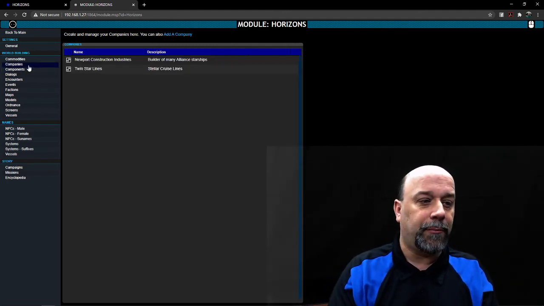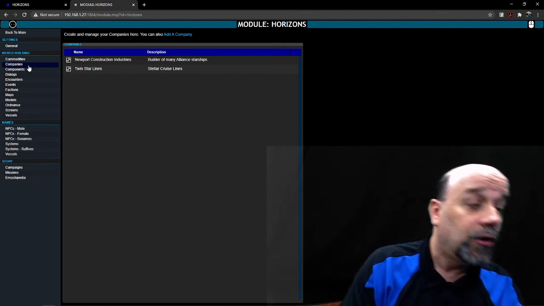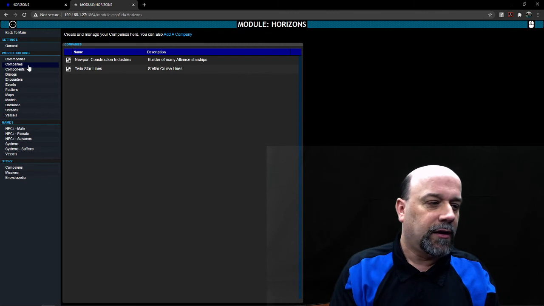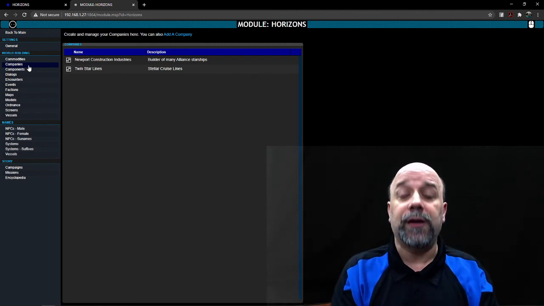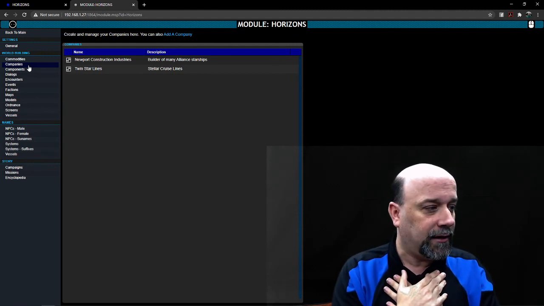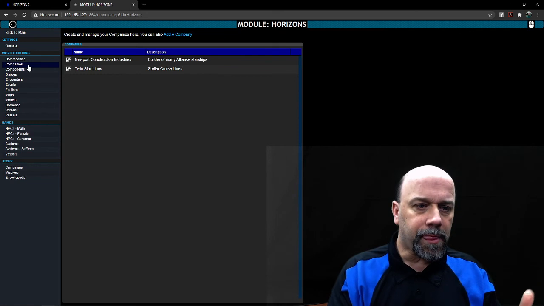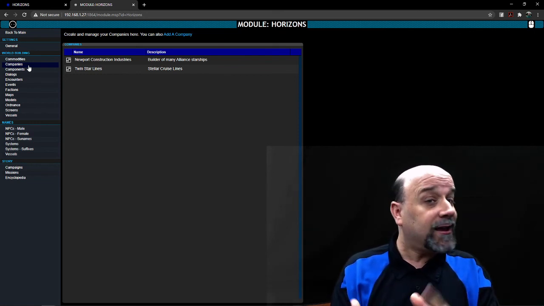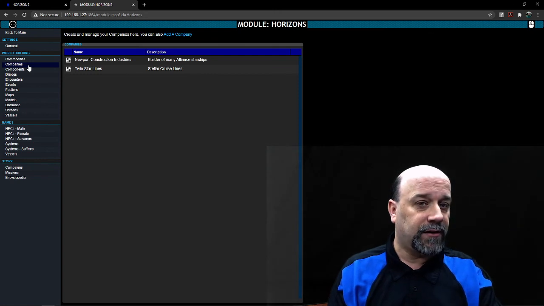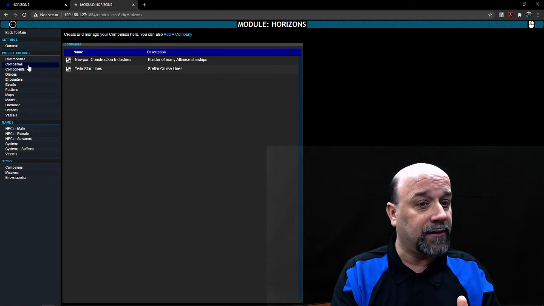Let's keep on going. Companies. Oh wait, I'm sorry, syntax. Let's see. Can we modify things in the Horizons module? No, sir. Excellent question. So the Horizons module is hands-off. It's kind of a read-only module because that's the one I created, right? It's the one that's for the community at large. So the whole point of having your own module is so that you can modify Horizons content, but through your own module. You do not directly modify any Horizons content.